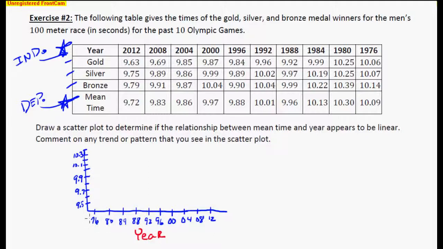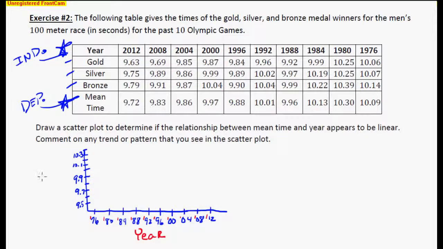I just put 76. Okay, you can put a little apostrophe there. That's how we abbreviate years: '82, '88, '92, '96, etc. So you can put a little apostrophe there. So I just put the years along the bottom.